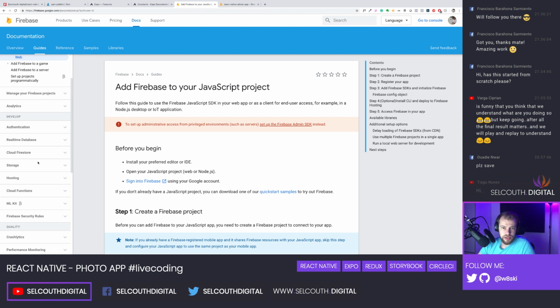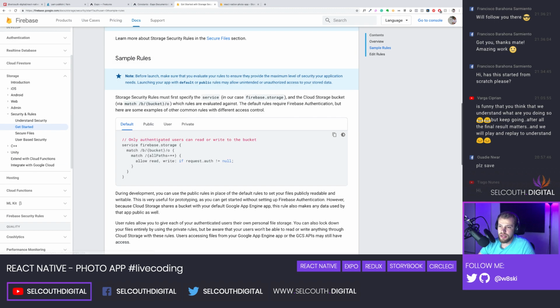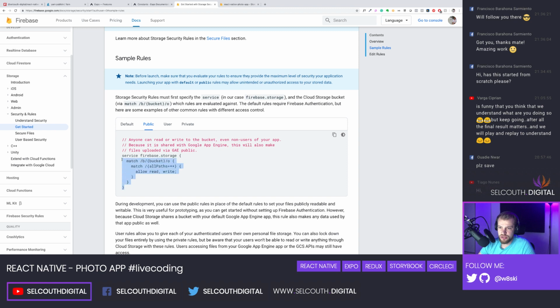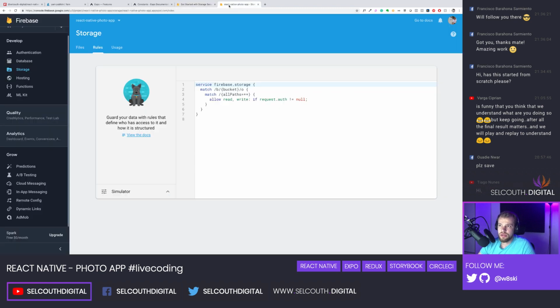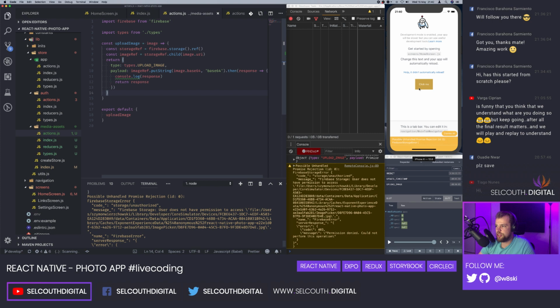Authentic storage, yes. Web, upload files, that's exactly what we need. And now let's change. Okay, now that is published.